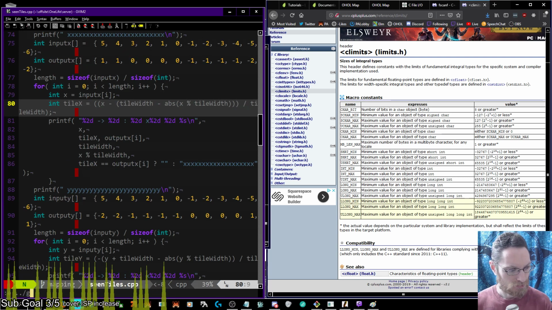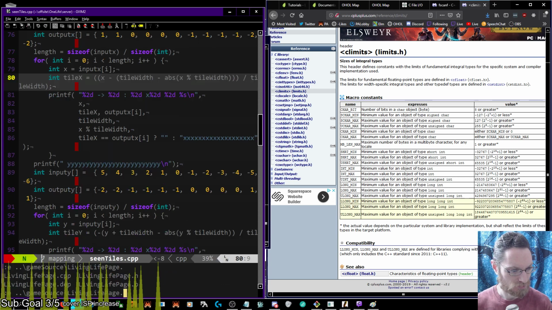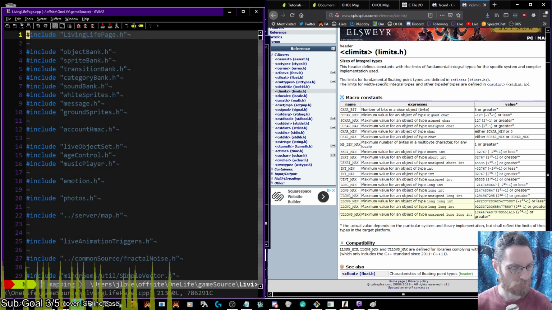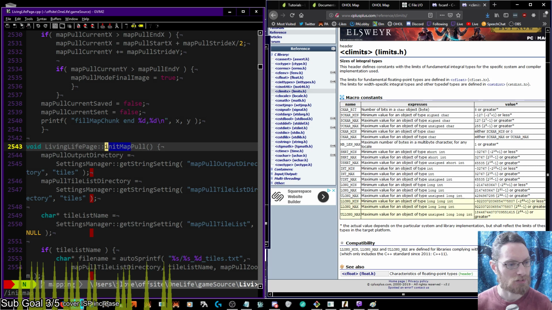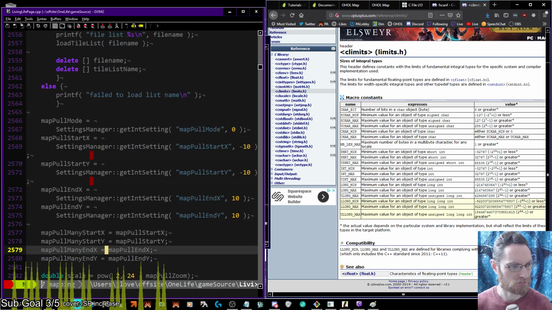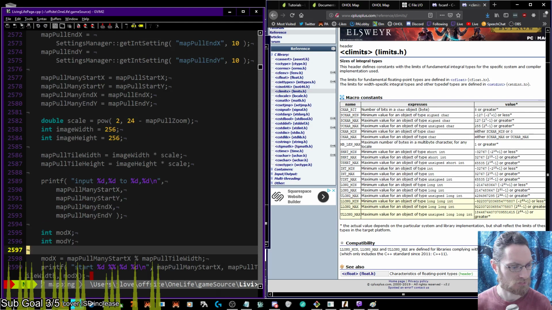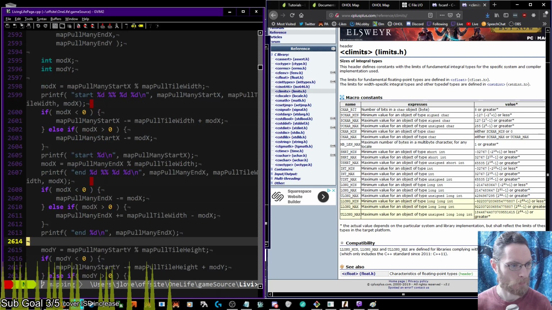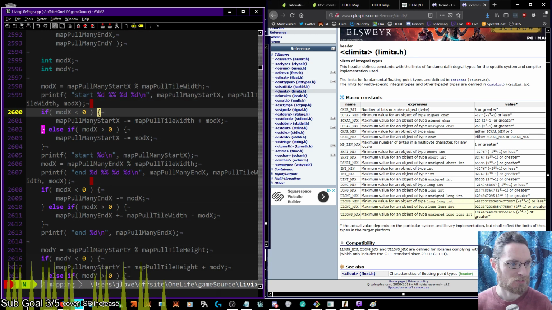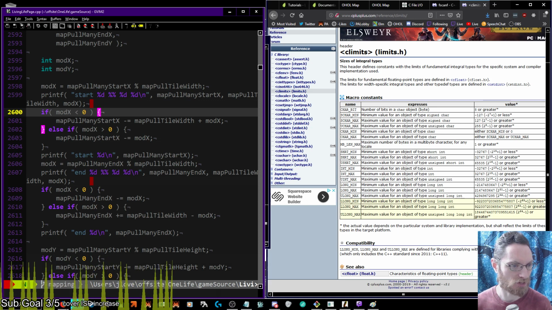All right, game source. Map poll. Yeah, so our start coordinate has to be aligned to a tile.